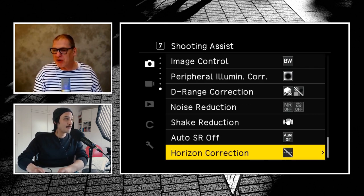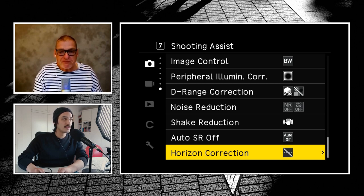Yes, for long exposure, it has a negative impact. Yes, for sure, you should turn it off for long exposure.